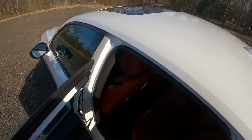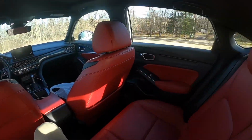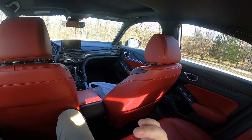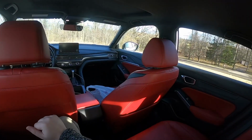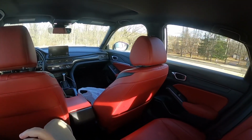Just fold the seats back up. It's a little bit hard getting in here. This roof is really low. Close the door. So yeah, it is lacking a little bit in headroom back here, to be honest. It's not totally bad though, definitely not the worst I've been in. You do get enough foot space. It's decent back here. Not totally roomy, but I could live with it just fine.